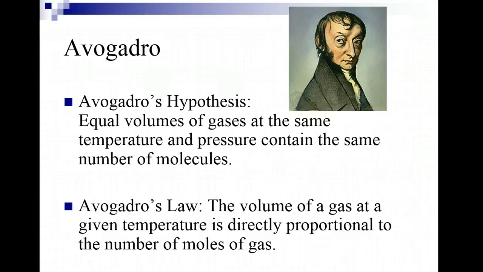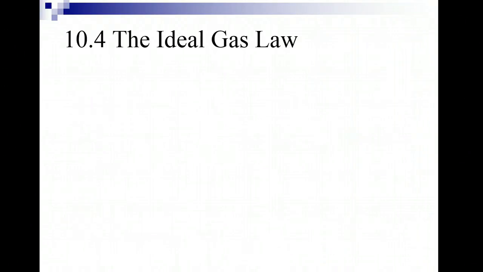And this is important because our most widely used gas law of all the gas law equations in chemistry is the ideal gas law, and this is our focus in section 10.4. The ideal gas law equation is PV equals nRT, commonly referred to as PIV-nRT by chemists. And a couple of things to observe.